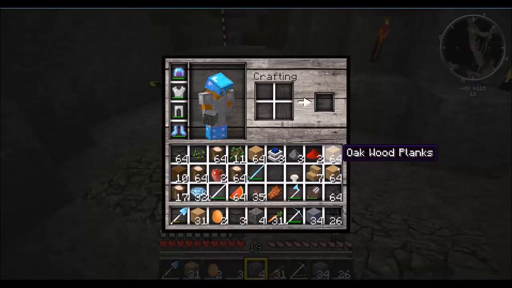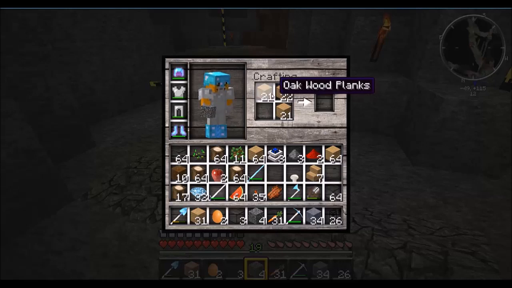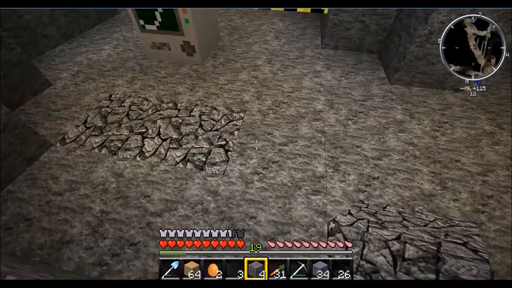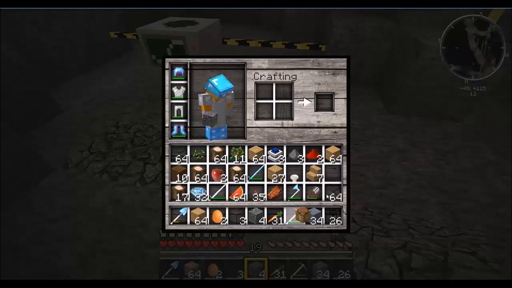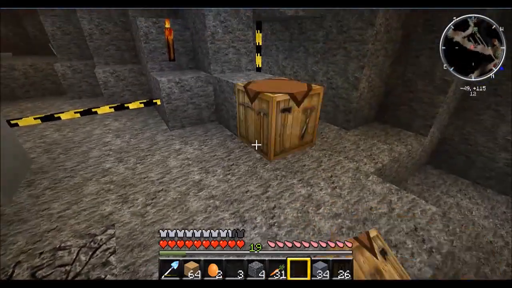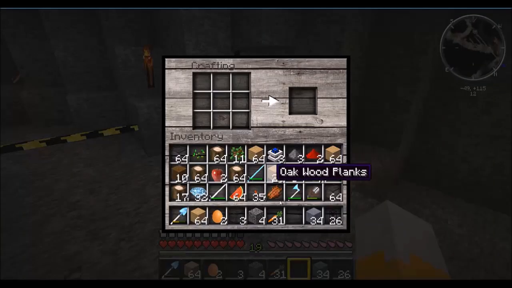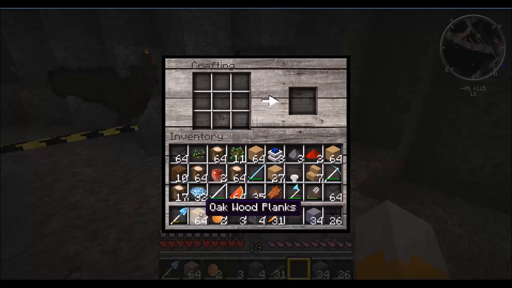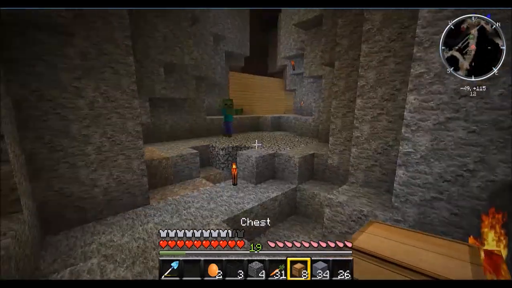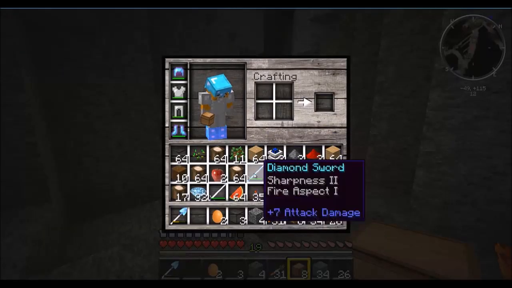Now get this. Oops, wrong thing. Get that. Actually, put that there. That. That there. Then I want to get this and just go. Okay, quickly get my sword.